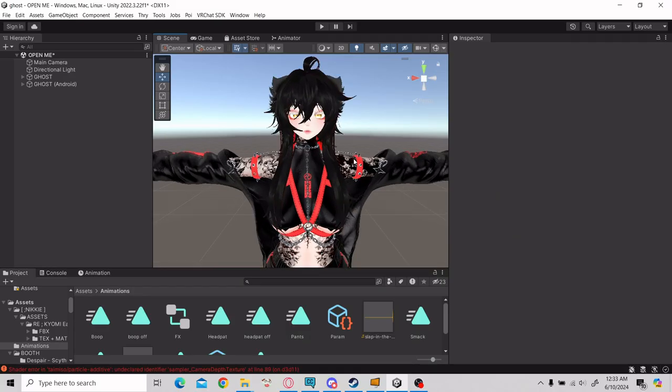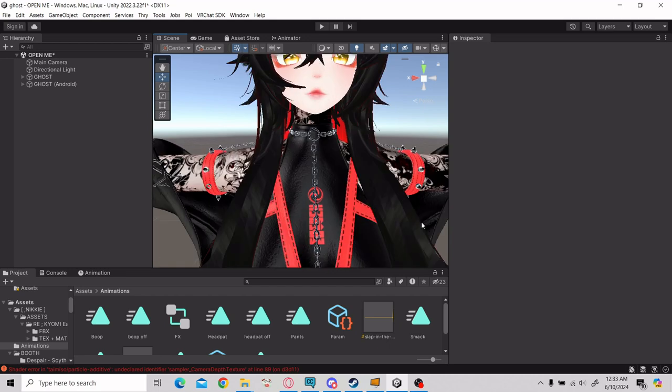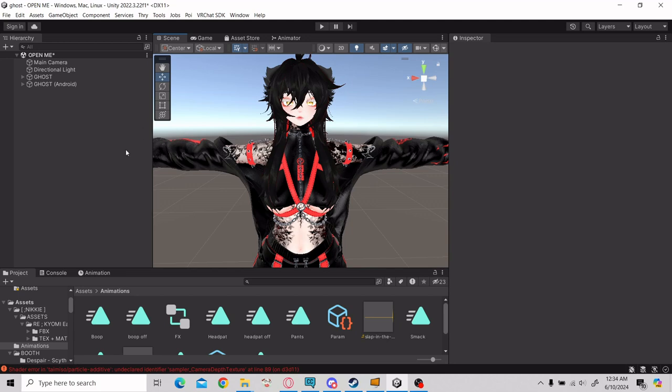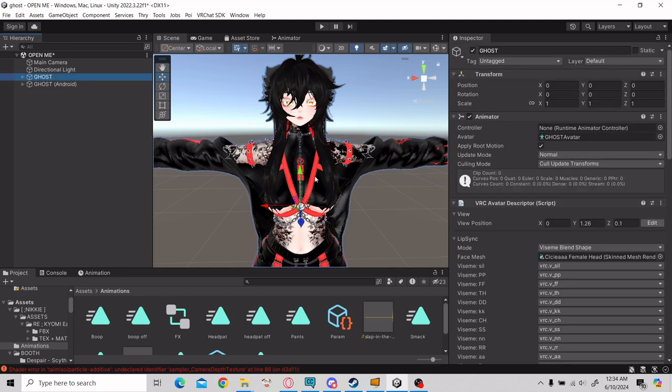All right, so let's say you have your VRChat avatar in game, and when you try to toggle on a different shirt, it doesn't save when you switch to other worlds, and other players can't see that you've toggled on a different shirt. Why is that? Well, I'll show you. So you're gonna go to your avatar.